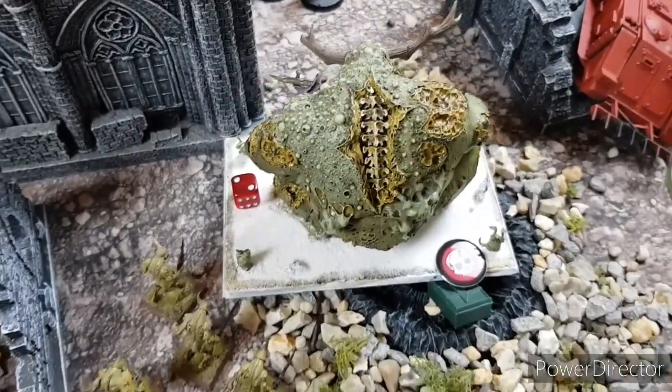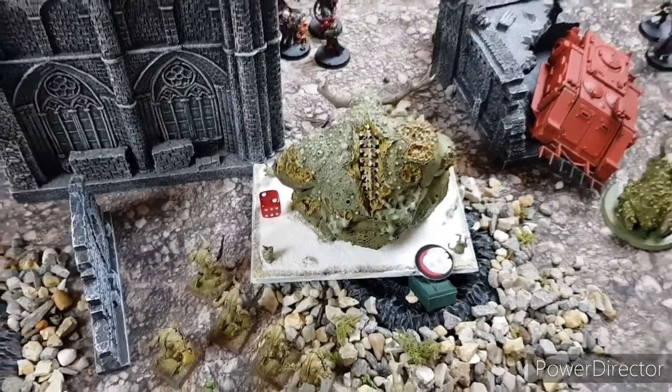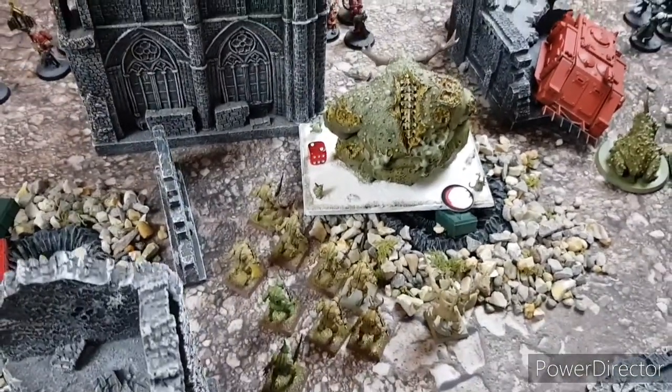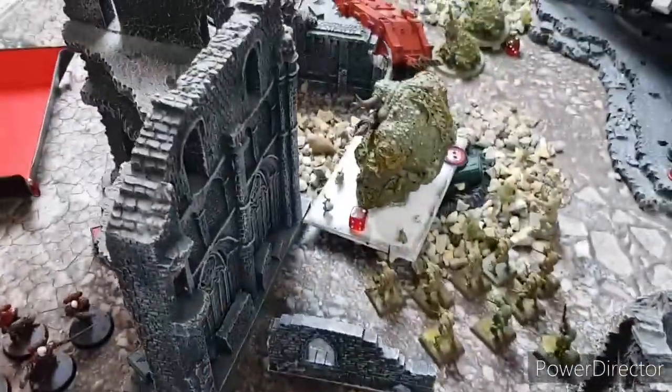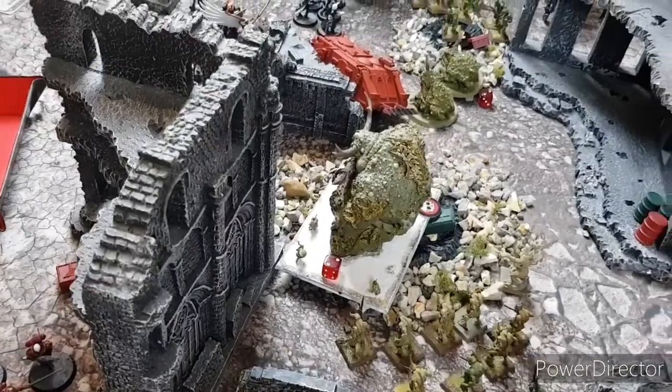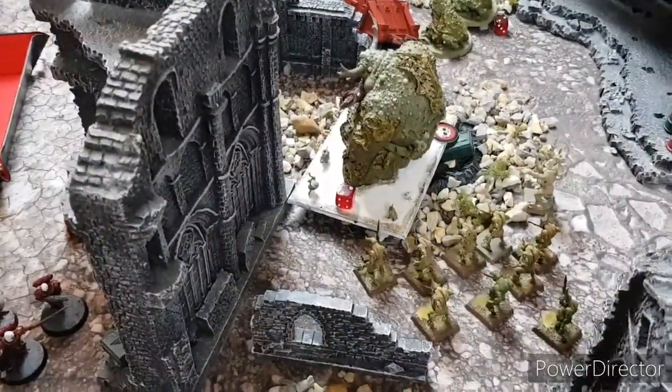So he's now minus 1 to hit, but with his Warlord trait, I think he's now minus 2 to hit within 7 inches, so that's pretty horrific. Onto shooting, those guys obviously can't shoot, they're in combat, but I can fire his Plague Flail now. Assault 3, Strength 7.